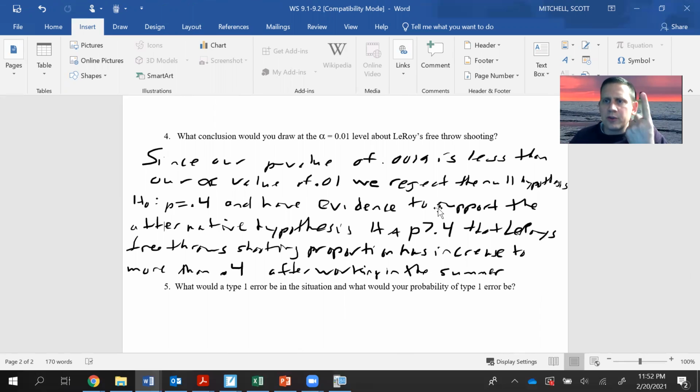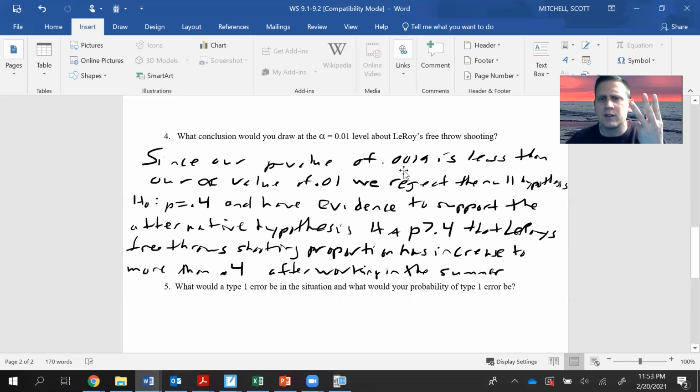Did you state your p-value? Did you state and compare it with the alpha level? If they don't give you an alpha level, I would state 1. You don't have to state 1 as long as you say that it's smaller than any alpha level that you would choose. So state your p-value, compare it with the alpha. You want to link it to the alpha level, and then you got to draw the right conclusion from that. So if the p-value is greater than the alpha value, you fail to reject.